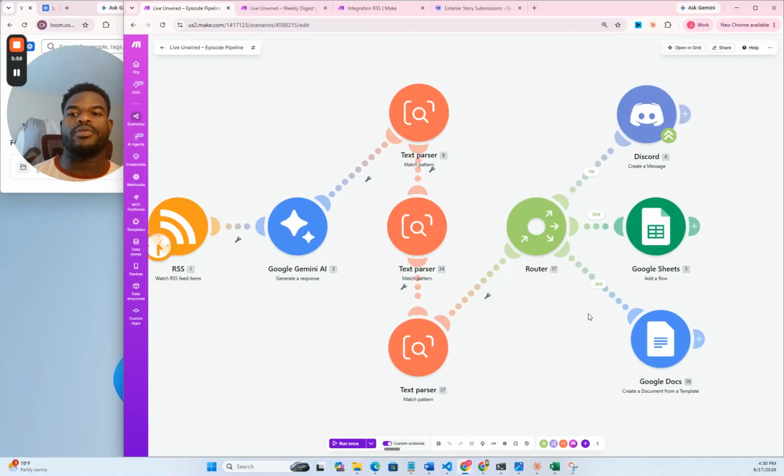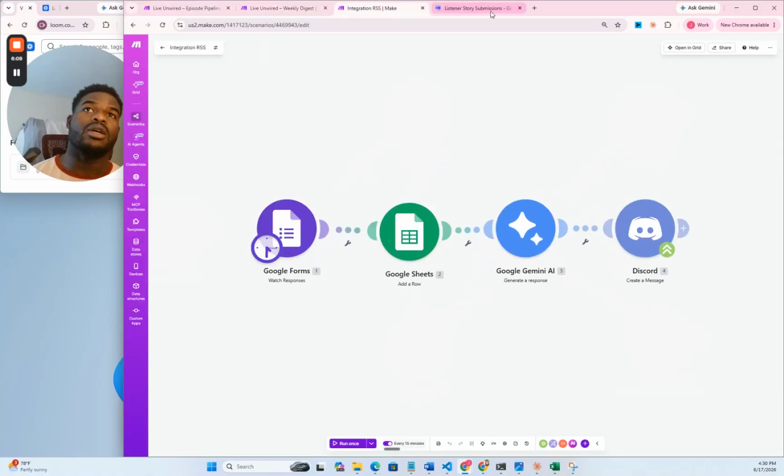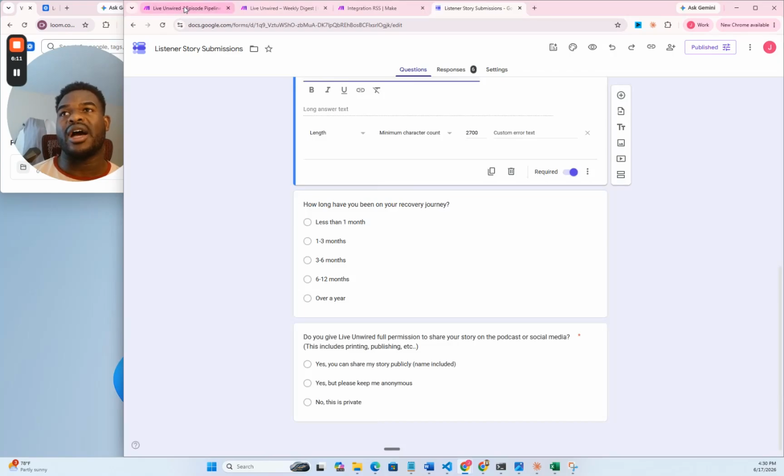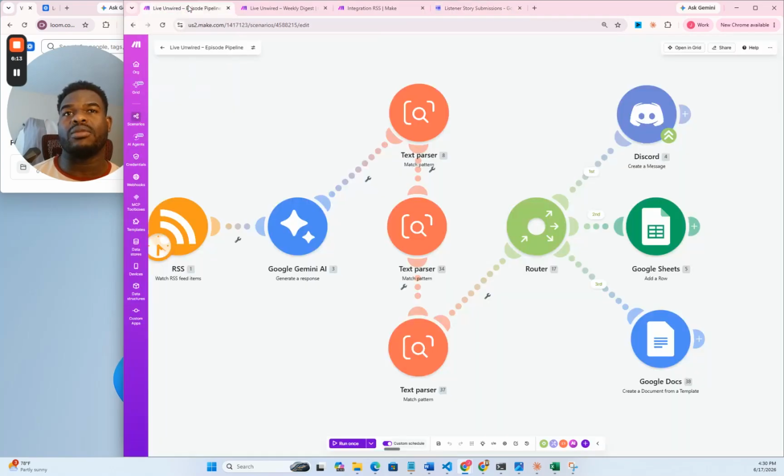So if you want to build something similar, the fastest path is a Make.com scenario for the automation. It's the backbone, and it maintains everything, all three scenarios. The cheap way to do things is using Google Docs and Google Forms. A lot of these Google products you can get for free.